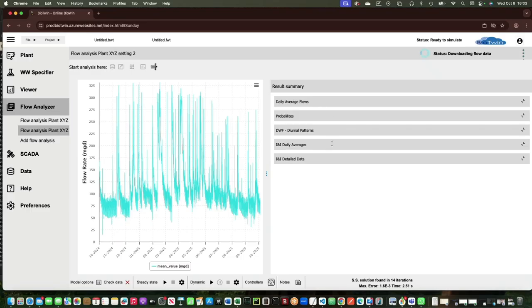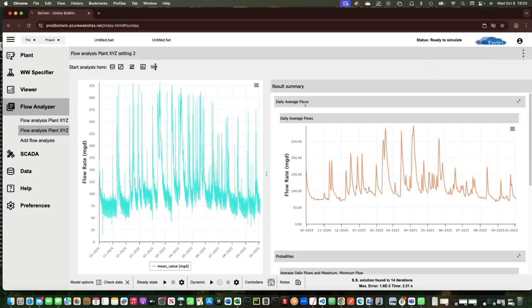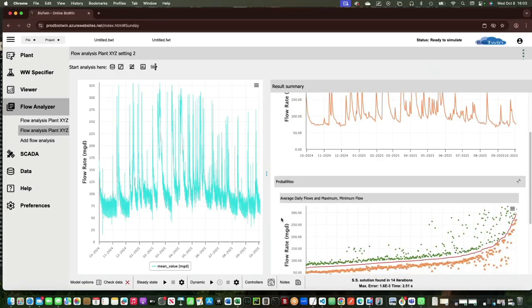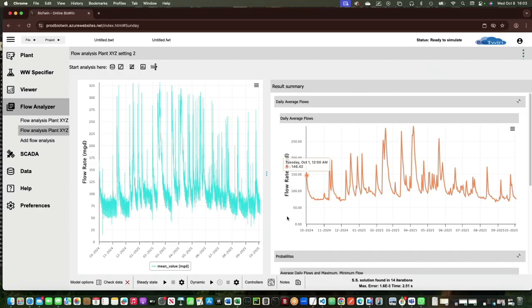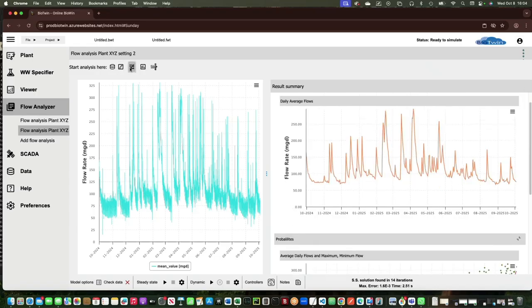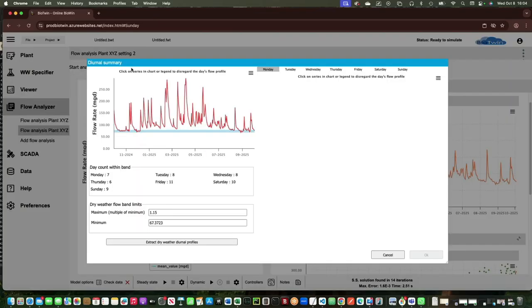So right now these are empty, and as soon as each of these sections get calculated, they expand with the calculation result. So as before, we get our daily average trend, and then we also get our flow probabilities. And the next thing we do is our diurnal trends by clicking on this icon. And I don't think we need to change this one. It actually looks quite good. I mean, maybe I'll make it 68.